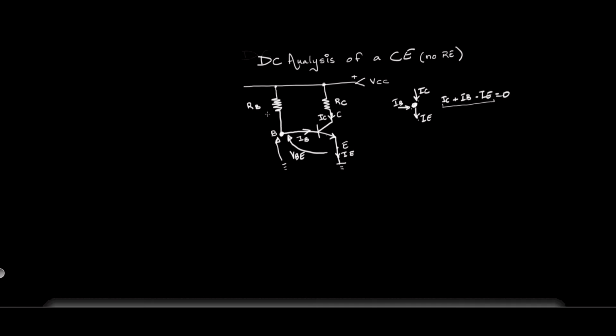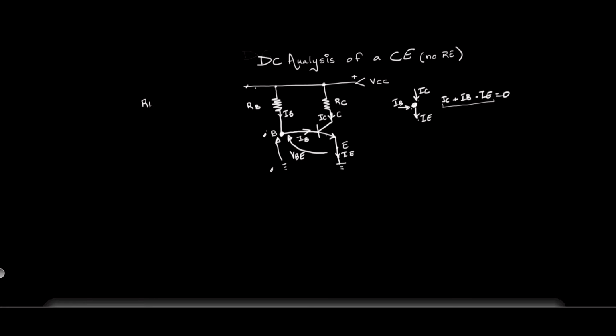So we can establish the relationship also, what is the voltage from here to here and here. Well, we know this one. By knowing this one, we can actually extract the current that goes through RB. And the current that goes through RB happens to be the same as IB. So let's establish that equation on the side here. Basically, we're doing Kirchhoff's law for voltages, and that would be something like this.